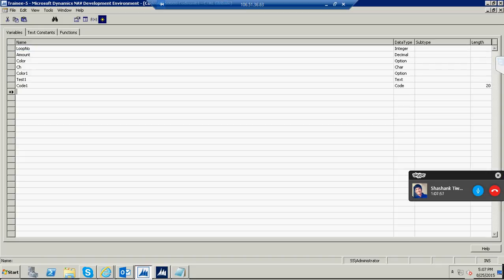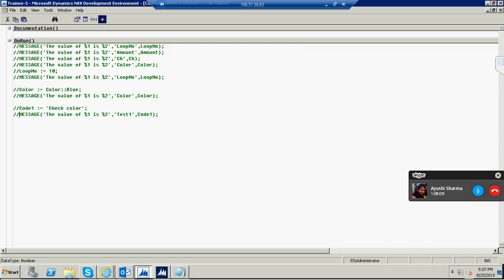One more data type I just want to talk about is boolean, which will be defined like this, and if you print it, I'll just print the default value.